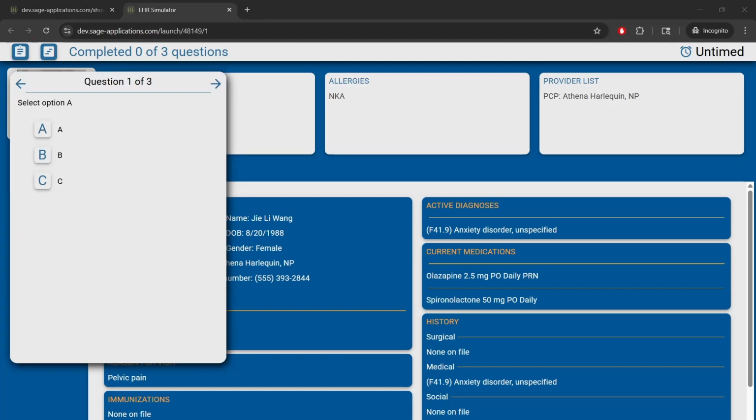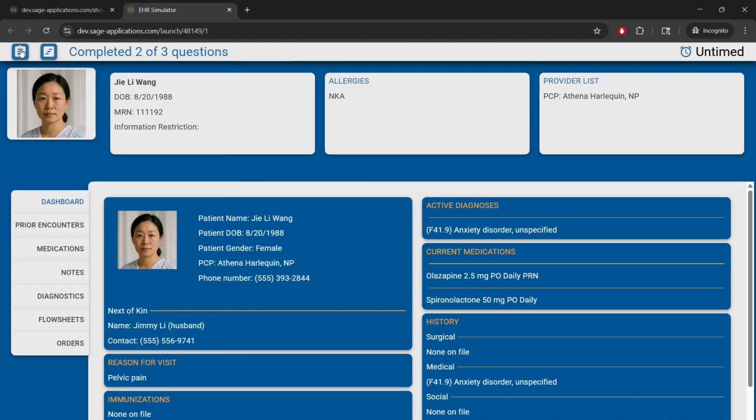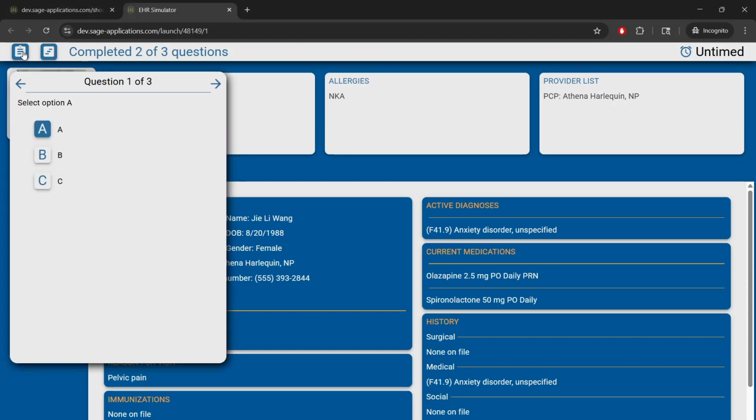Our first question is a multiple choice question. Multiple choice questions can be as simple as the one you are shown or may be much more complex. Most of the questions you'll be asked will reference the patient's documentation. If you need to reference the patient's chart before answering the question, you can click on the green clipboard icon again to hide the questions, navigate the chart as normal, and then click on the clipboard icon again to reopen the questions. Once we reopen the questions, we can see that our previously entered answer has been saved.